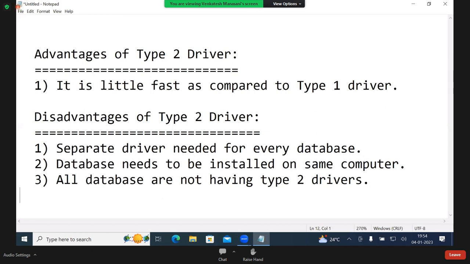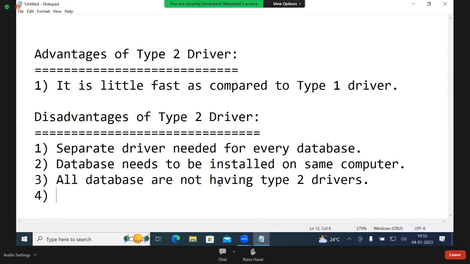Okay. Next, the fourth one. Type 1 driver you studied. Is it platform dependent or independent? Dependent. Why dependent? Developed in C language.